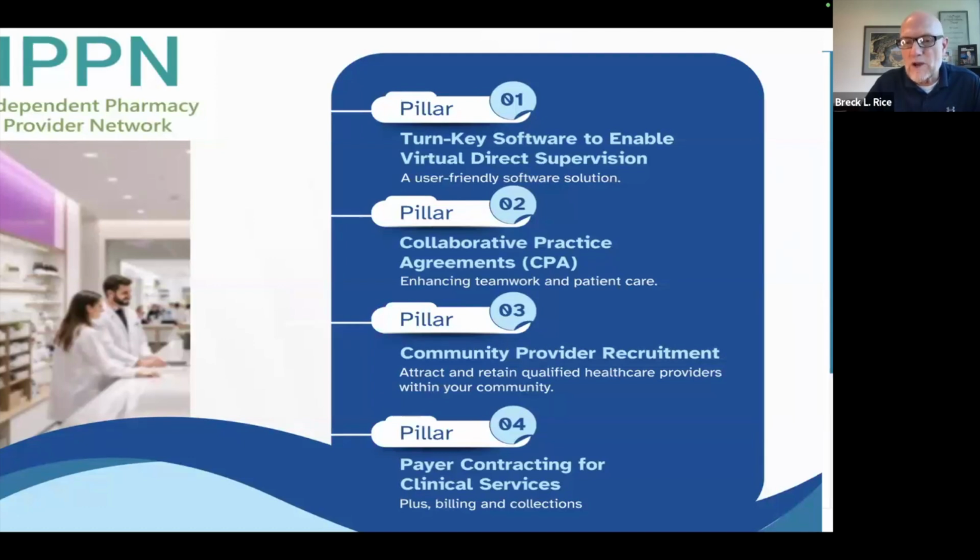It's really a win-win-win. The patient wins because they have more convenient, faster access to care by going to a community pharmacy. The provider wins because he is still managing the care plan for the patient, and it's improving his quality scores, by the way, too. So his scores are going up, then he is also eligible for a higher reimbursement. And now that patient isn't taking up a valuable slot on his already too full schedule, right? So it's a really good benefit for the provider or the doctor.